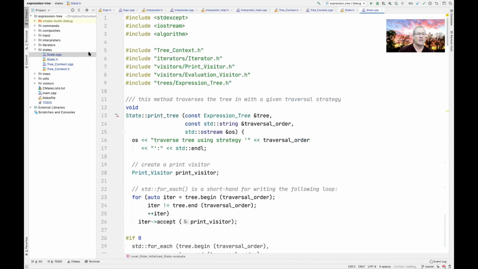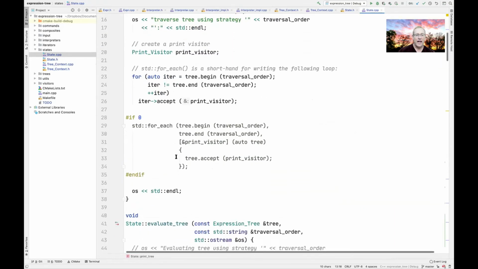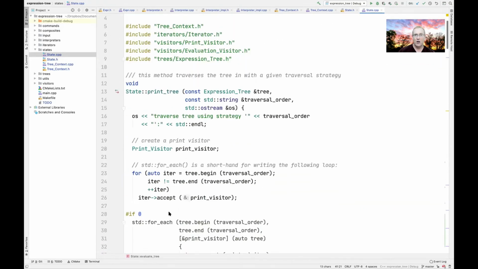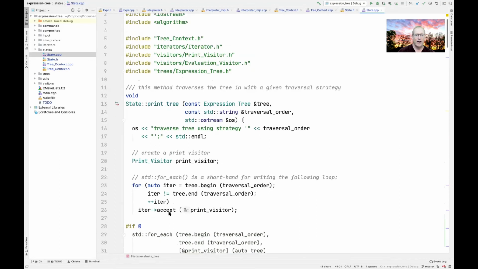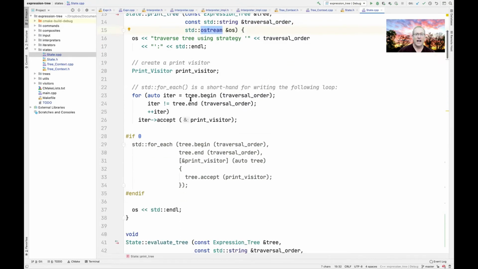All right, let's go now take a look at the implementation of all this stuff. So there's a couple of helper methods called print tree and evaluate tree that are called by a number of the other parts of the program. These are kind of fun because they demonstrate many other patterns that we've been talking about. So print tree, as you can see, takes an expression tree and a traversal order and an output stream, and it goes ahead and traverses through the tree in whatever order you asked it to, in order, post order, level order, and so on.